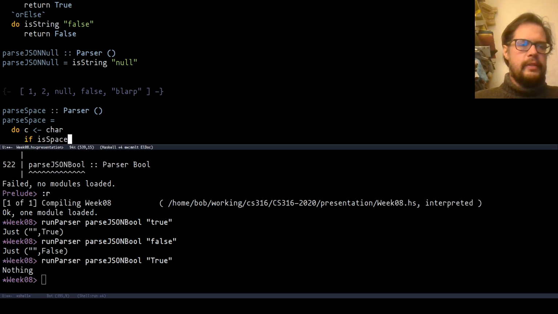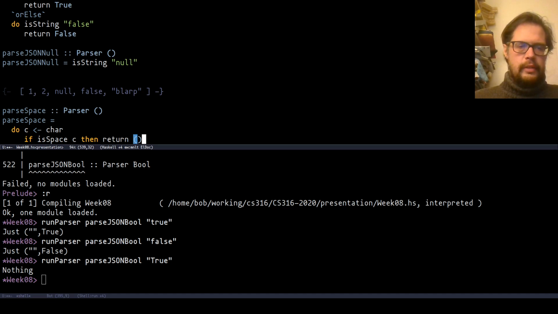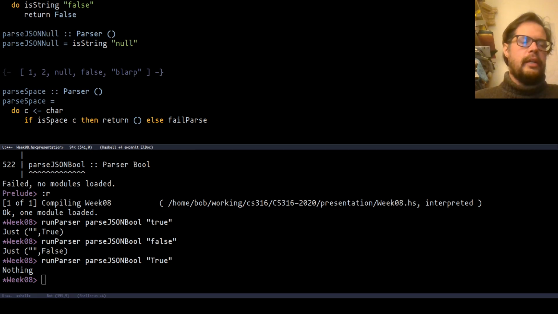If it's a space, there's a built-in library function called isSpace, which recognizes not only spaces but tabs and new lines, and some of the other weird and wonderful Unicode spaces, like non-breaking spaces. If it is a space, then it returns the empty tuple, otherwise the parse fails. So this is a parser which only recognizes whitespace characters.